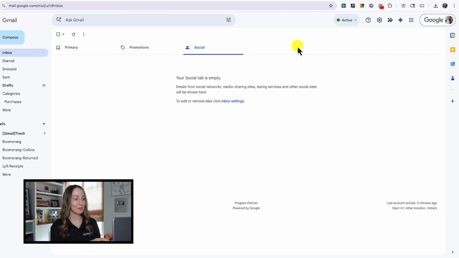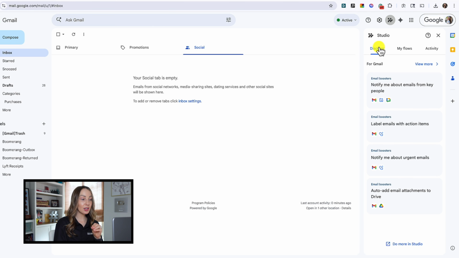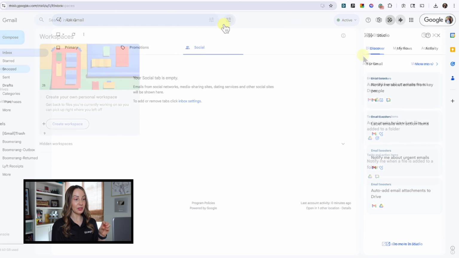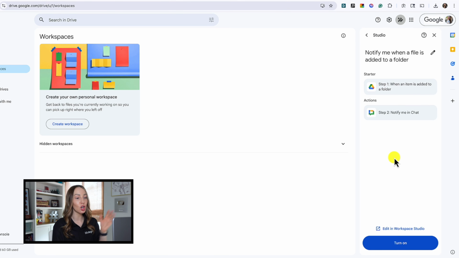And now that you have a handle on creating custom flows, you're going to want to take advantage of them inside your Gmail and Drive. From either Gmail or Drive, when you click that studio icon, you'll see all your workflows in a pop-out side panel. You can click on Discover to access a couple of quick suggestions based on the tab you're in. So if you're in Gmail, these suggestions will look different than if you're in Drive. And you can actually click on a flow to create one right from here too without even going to your Discover tab.